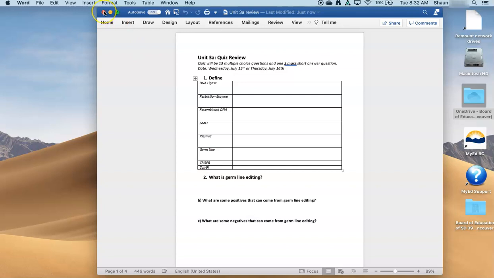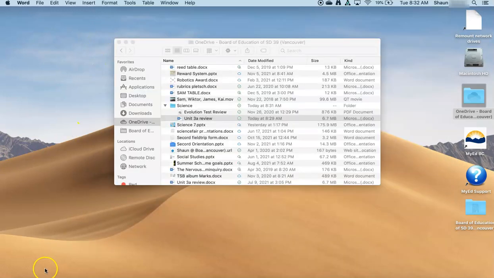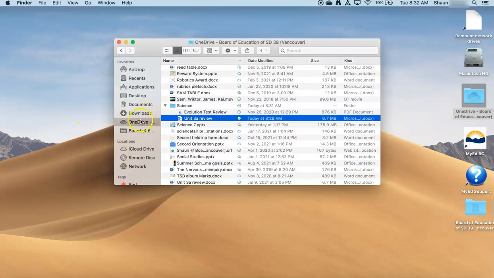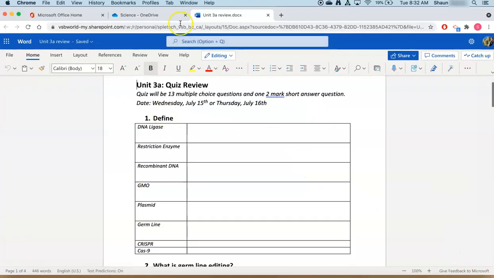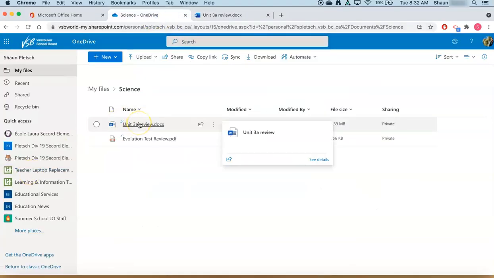So when you save and work on Office 365, it will update directly onto this OneDrive link. It just will take a minute or two to update, but it updates automatically when you are in the OneDrive online. So the good news is any edits you make will be saved across the entire OneDrive.